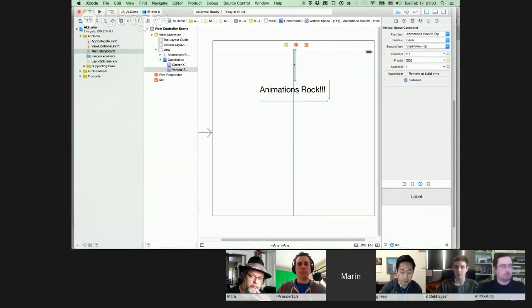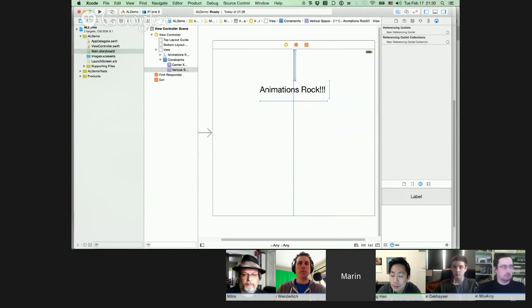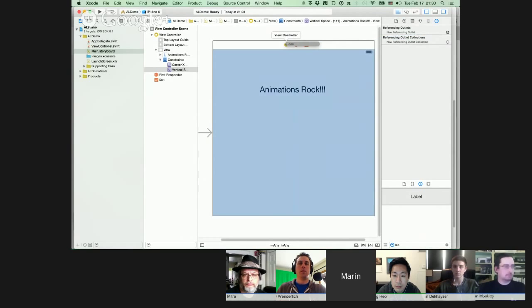With this selected, I can see the constraint details in here. I'm going to switch to the connection inspector, and I'm going to drag from the referencing outlets handle to my view controller. It's going to ask me, do you want to connect the con outlet?